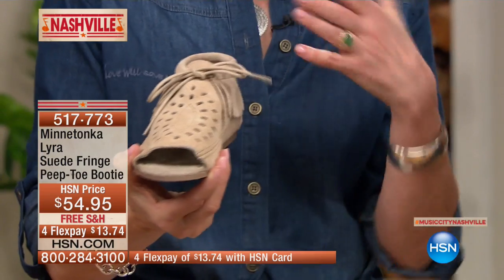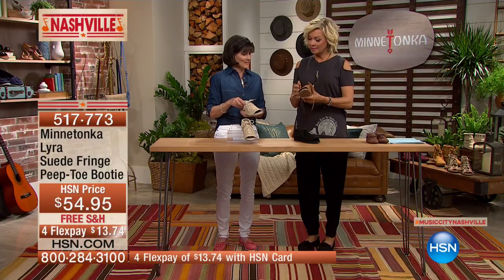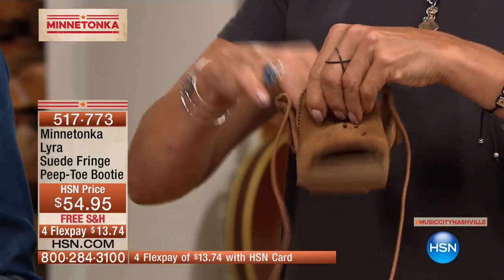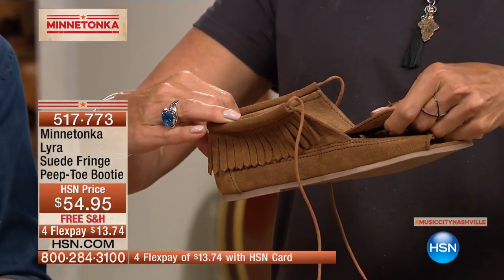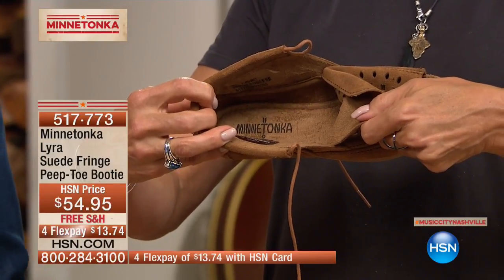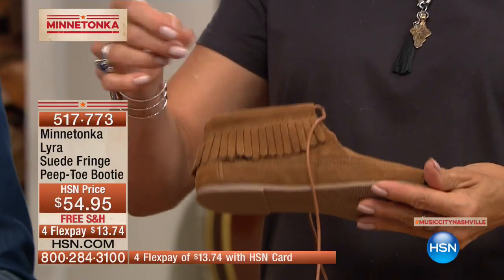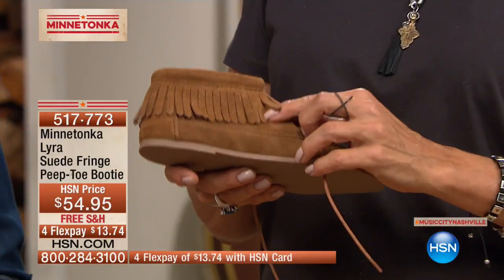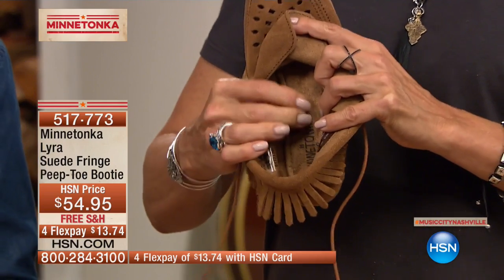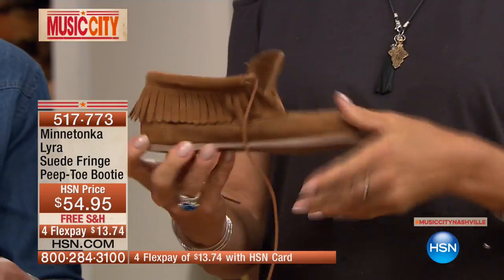There are so many booties and shooties where they've taken the toe off. Look at what we've done. And as you can see, that's a functional tie — easy on, easy off. It's lined in a very soft, cushy micro suede fabric, so you're going to get all those wonderful properties to wear all day long. It's going to be soft and comfortable, and there's a padded sock inside.